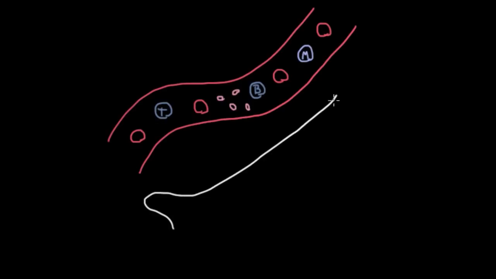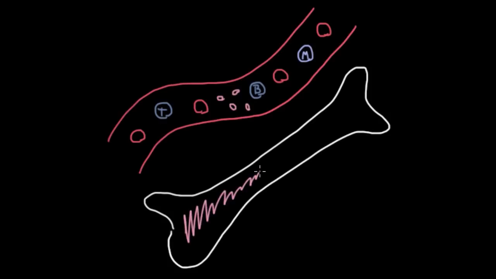I'm going to draw the answer, cartoonish as always, and not to scale with this blood vessel. So here's a bone and the answer is that all these cells come from the bone marrow, which is inside the bone here.